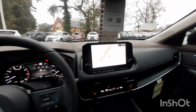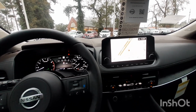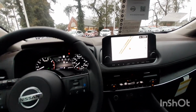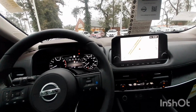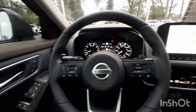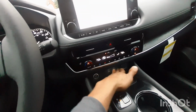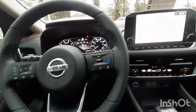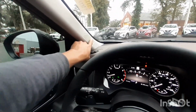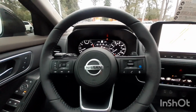It's just so much. The technology is crazy. This one has, this is the SL package. It comes with a little bit more features than the base, just below the Platinum. The Platinum comes with heads up display in this area, wireless charge and all that stuff like this. This is push button start right there, as long as you have the key. You got HDMI cords right there. It's just so much. Here's the Bose system. Your tweeter's up high. This one, I think it said it had dual subwoofers in here.